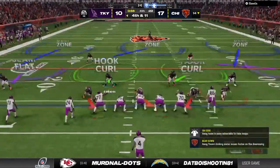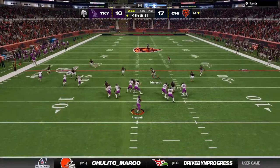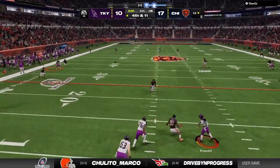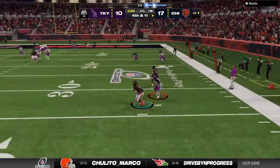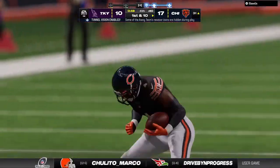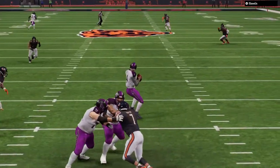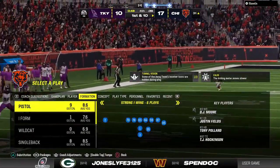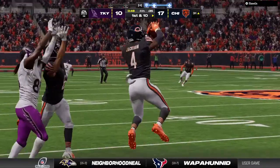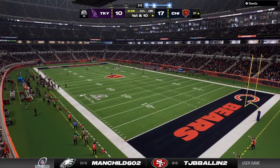The decision made for them. They've got to go. It's 4th down. Desperation time. Prescott on 4th. Oh, and that's going to sabotage their comeback plans. It is intercepted. Eddie Jackson picks it. A 4th down. They felt compelled to go for it, and he throws the INT. Yeah, he knows that you can't take a sack there, so he had to try and force one in. Now, this might not be a throw he makes if we're in the 2nd quarter, but he had to take the chance there, and this one wound up being intercepted.